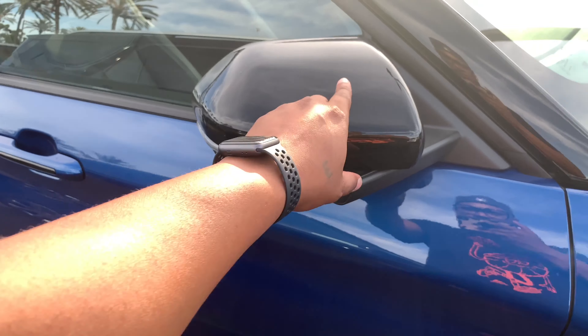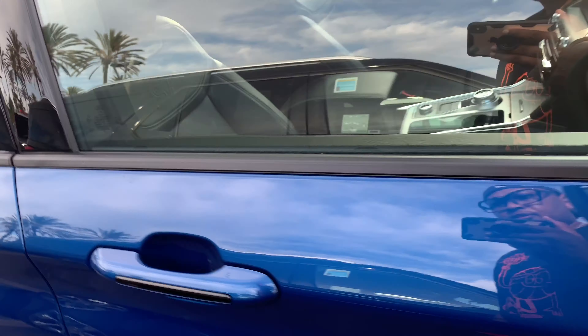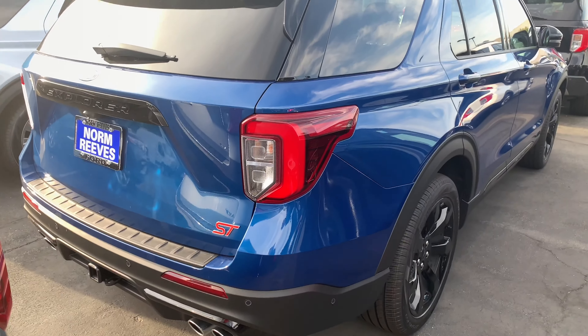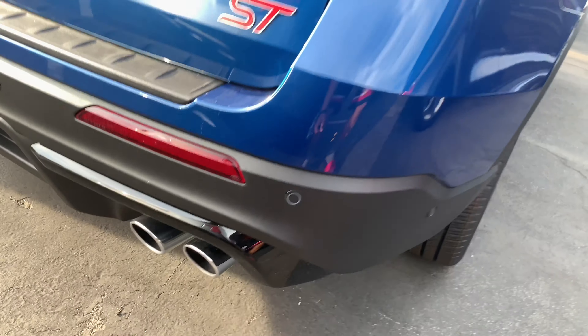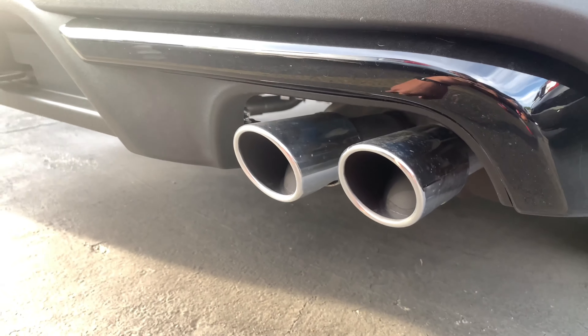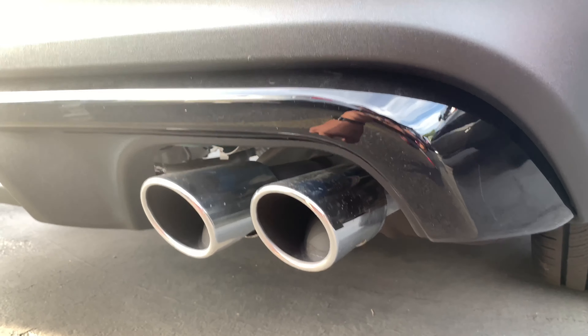So they got this black full — is this paint? It is paint. Let's see how much this one is — $59,000 for this. They got dual exhaust. Oh, look at this one. See the inside? They put a car right here because it's close over here. That's a good touch — that's good attention to detail right there.